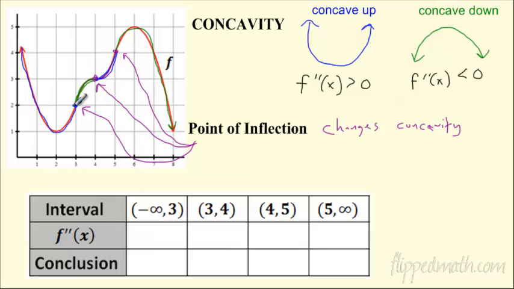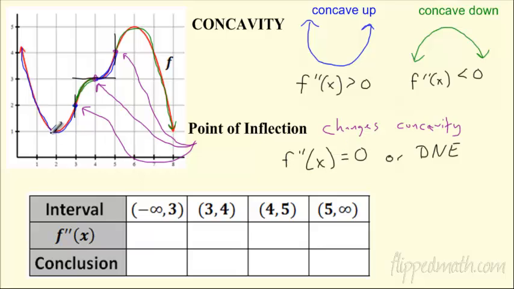What's causing it to change concavity, or what's happening at these points? Well, it's going from a plus to a minus. So for points of inflection, we look for when the second derivative equals 0, like a little flat line, or does not exist. If I look at the slope of the tangent line, the slope here is 0, and here it is vertical, and vertical slopes don't exist. So these points can happen when the second derivative is 0.